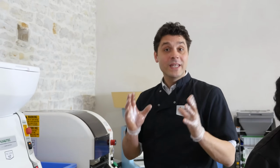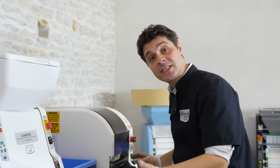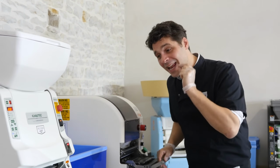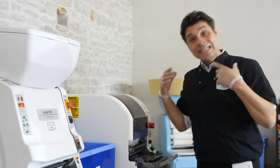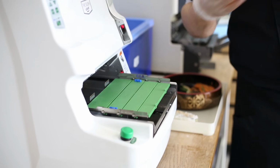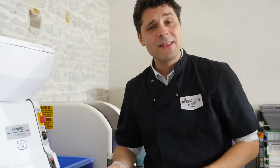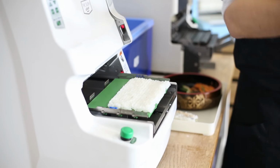So, in a nutshell, when you buy these machines, the Maki Makers that can also make square rolls like these two, for example, you have to remember one thing. The most important thing is actually laying the rice. This action here is time consuming. You have to take the roll, turn it. It's a bit pointless. You would go faster with your hand. What people tend to use these machines for after a few months is just to get the perfect rice mat. And then they take it and they go and roll their rolls.